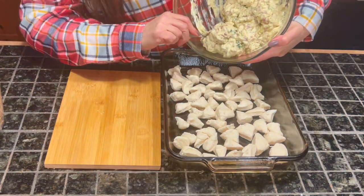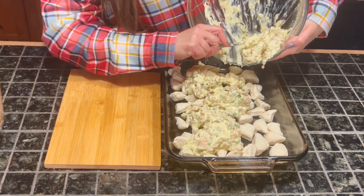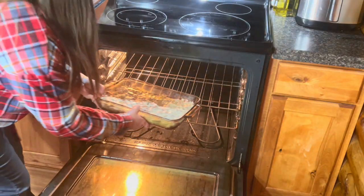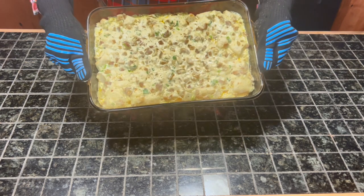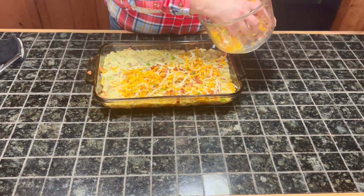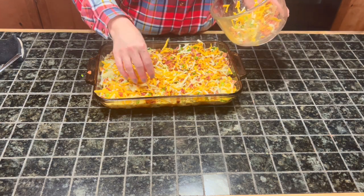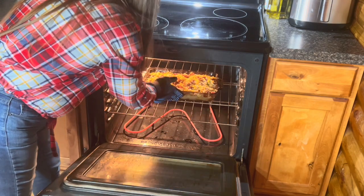Once that is done, you're going to take the chicken mixture and place that on top, and spread it out evenly over the top of the biscuits. Just make sure it's a nice thin layer. Then this is going to go into our preheated 350-degree oven for about 20 minutes. And then 20 minutes later, you're going to take that out of the oven. And then you're going to top it with the cheese and bacon and green onion mixture. Back into the oven, that is going to go for another 15 minutes.